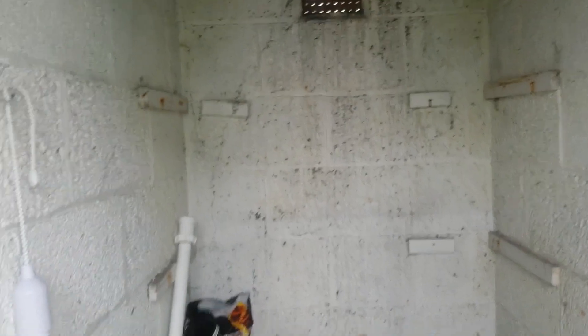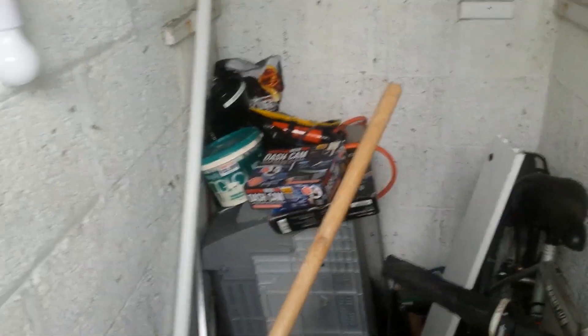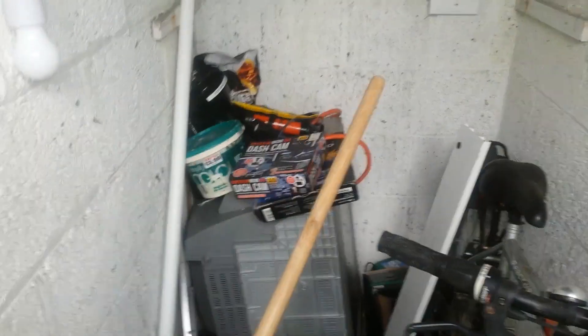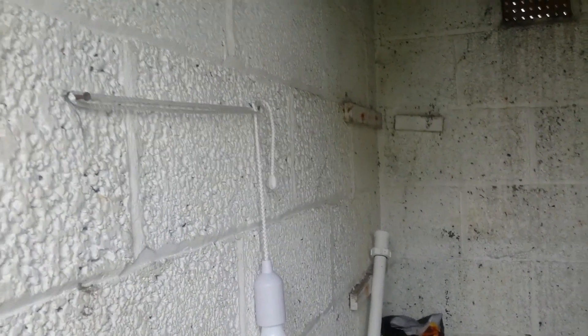So I'm going to get all this clutter out of here. It's just a small update on what I plan to do with my shed. There's a nice big old-school TV there which is definitely coming out — I'm going to put that in the house and see if it still works, because it's been in here since I moved in. These things are always worth a try. And that light's going to go up there if I can figure out how to do that. I'll catch you in a bit once it's all cleared out.